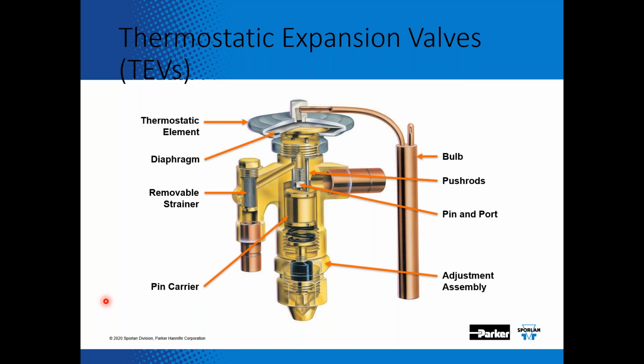Taking a look at the expansion valve and how it operates, I first want to point out that this is an imbalanced port expansion valve. In a few more slides, I'm going to demonstrate a balanced port expansion valve and what the difference is between the two. As a side note, all 410A expansion valves need to be balanced port expansion valves.